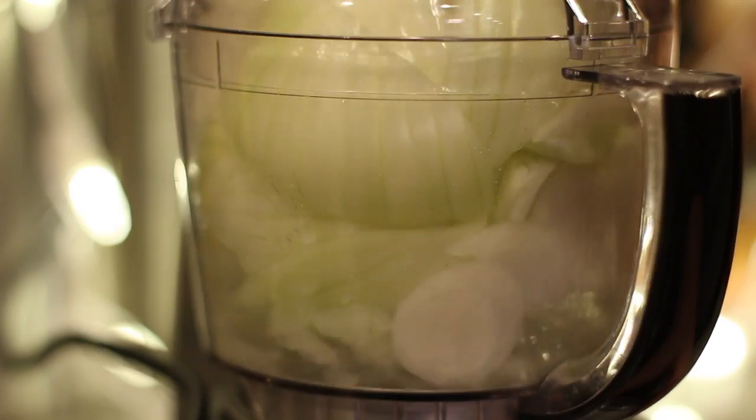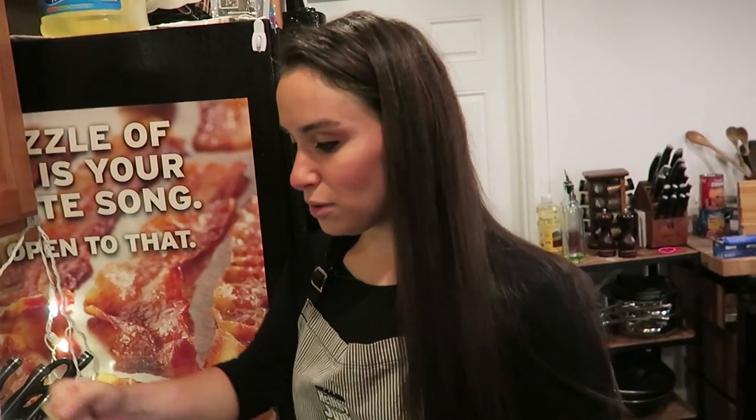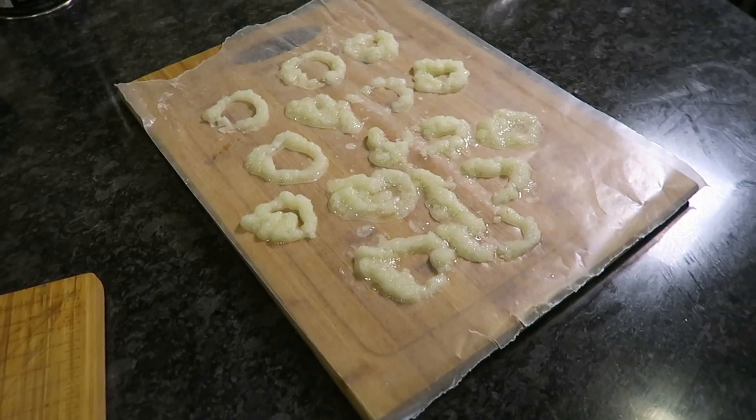It broke. Try again. She broke it. There's a lot of liquid in there. I think all we got to do is pipe this, freeze it — it'll be the circle of the onion — and then all we do is bread it. Looks like lemon ice. Don't eat that though. Trial one: just pureed onion in the bag. This might be a fail, but we're gonna freeze this anyways. It didn't work — the onion is all in the air now, I can't even see anymore, and I'm starting to tear up. We need to go to trial two.